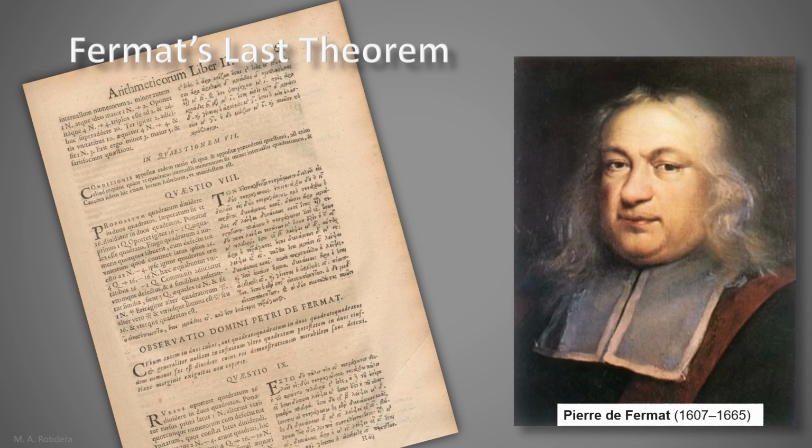Fermat's last theorem resisted proof, leading to doubt that Fermat ever had a correct proof. Consequently, the proposition became known as a conjecture rather than a theorem. The claim eventually became one of the most notable unsolved problems of mathematics. Attempts to prove it prompted substantial development in number theory.